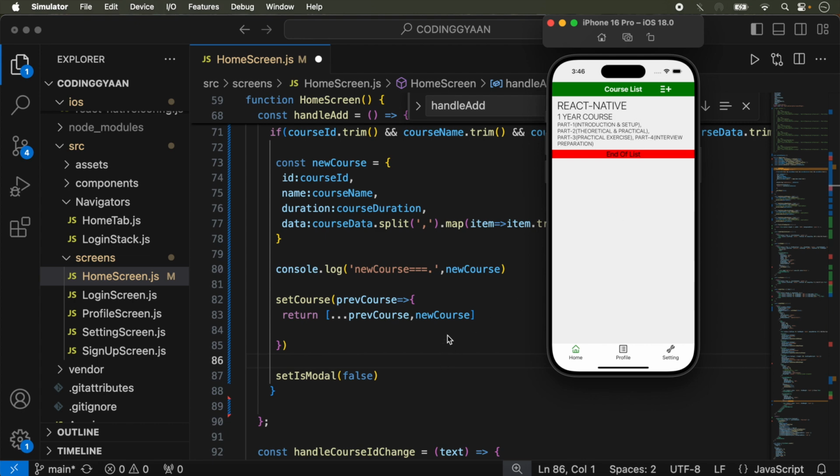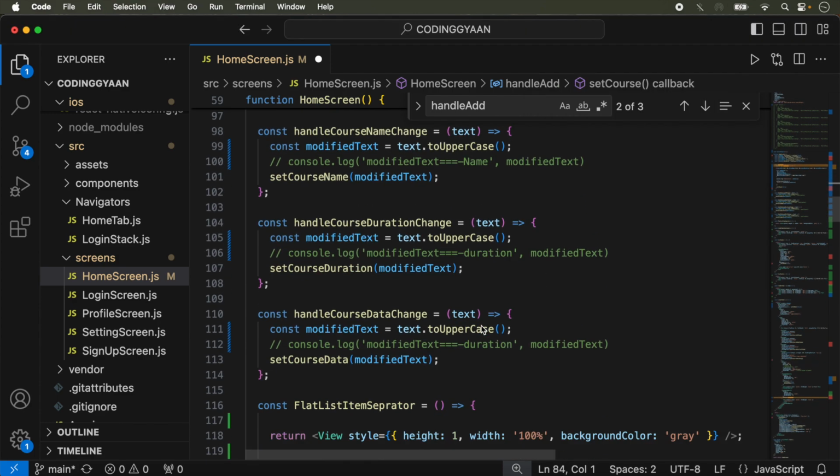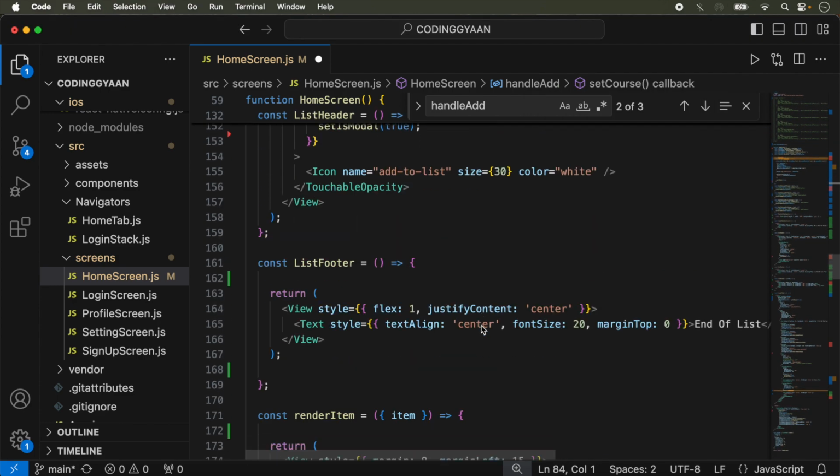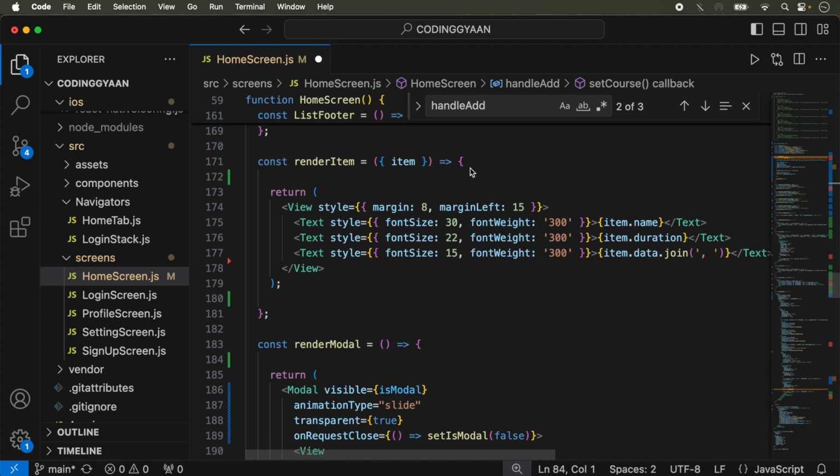Now we want to add edit and delete functionality on the table view row. For this we need to add the buttons for edit and delete. We are displaying this information inside the render item, so here we need to add this information.